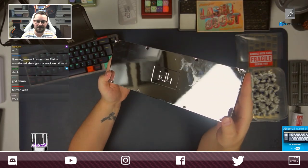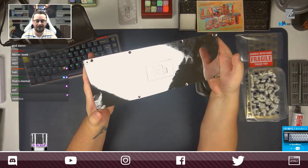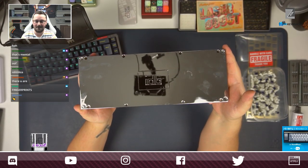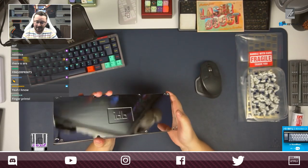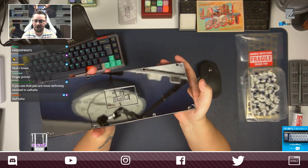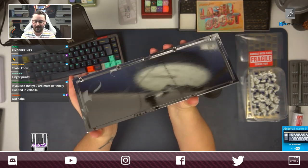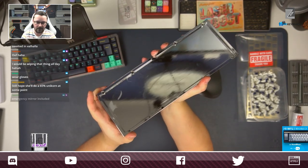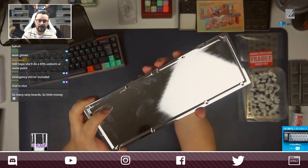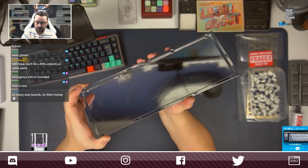You see all my lights, pictures on the wall, you even see my reflection in it. There we go. But that is an absolute thing of beauty. So excuse the fingerprints, sadly it's that heavy that you can barely lift it with one hand, so to pick it up you have to use both hands, and that's just going to put fingerprints all over it. As soon as I turn it over, just on the inside, you can still see some of the machining marks, because the IDB was a relatively low price group buy, so some of the internal quality isn't what we'd expect of the external quality, but this board is absolutely lovely.